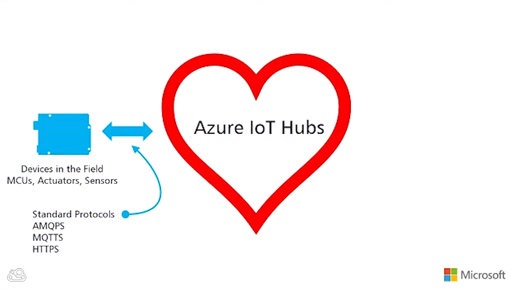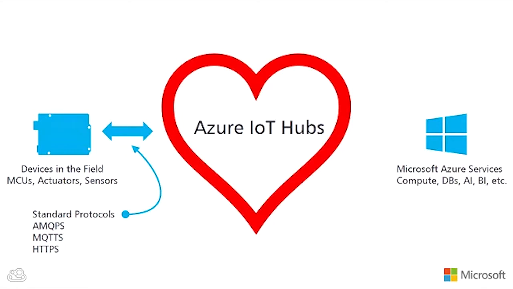So anyhow, once those devices send their messages up into the IoT Hubs, those messages sit there and are available to be consumed by one or more readers on the back end, right? Those other back end services could be really any other Microsoft Azure service, or what the heck, they don't even have to be Azure. They could be on-premises code running in your own data centers that are consuming messages out of the Azure IoT Hub up in the cloud. So those could be virtual machines. They could be data getting pushed into databases. We might be using machine learning or other AI cognitive services type things on top of that data, pushing the data into reporting platforms like Power BI.